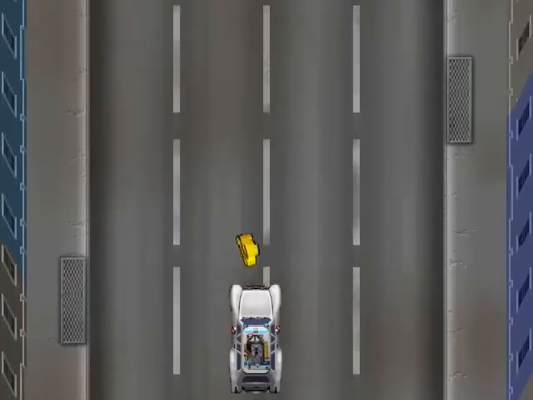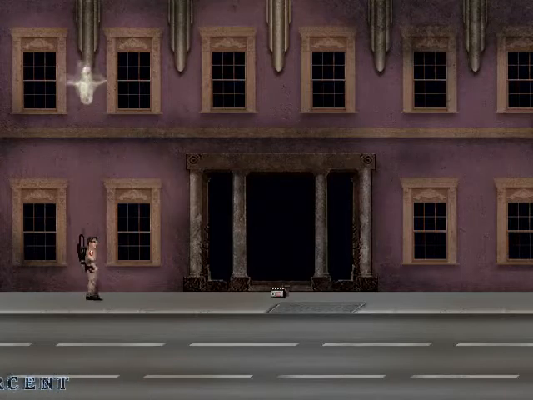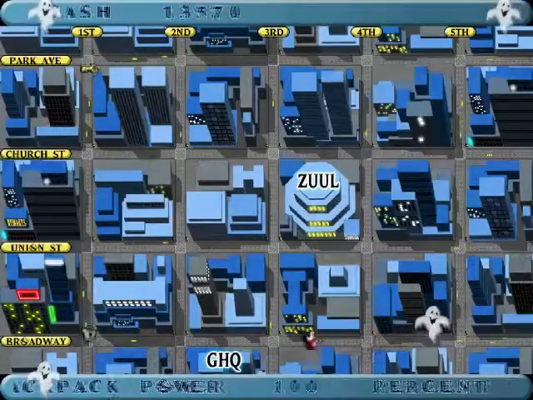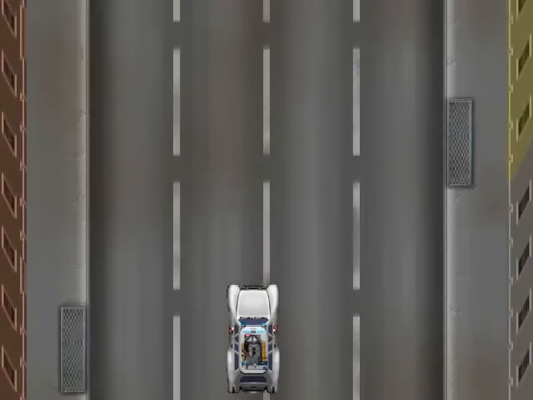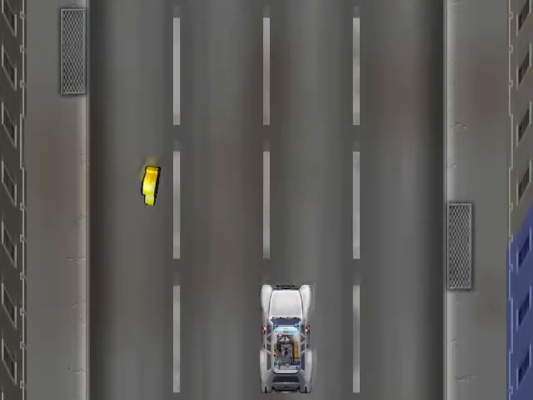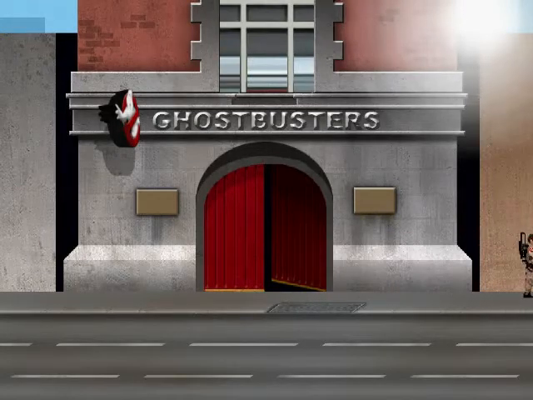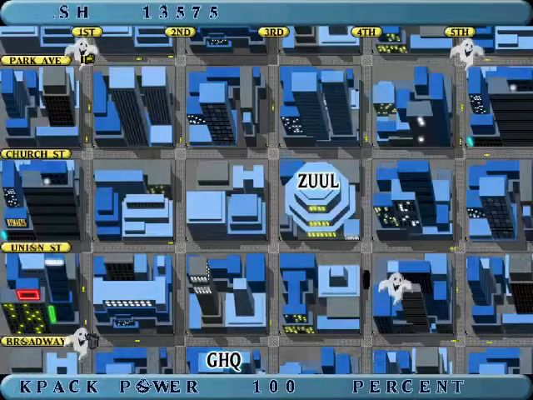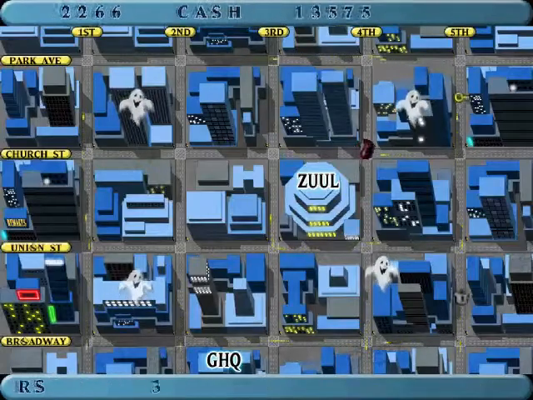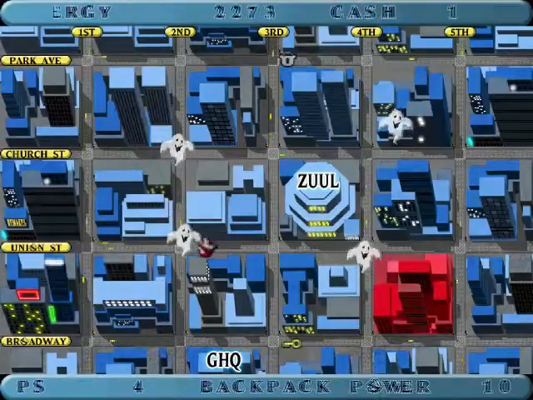Two into the other way. Oh, fucking done that too soon. Shit, let's just go back to Ghostbusters. Getting a little bit impatient now. I think the ghosts are getting a little bit quicker now. What's the PK Energy? It's 2000. But the PK Energy does get faster and faster as the game goes on.